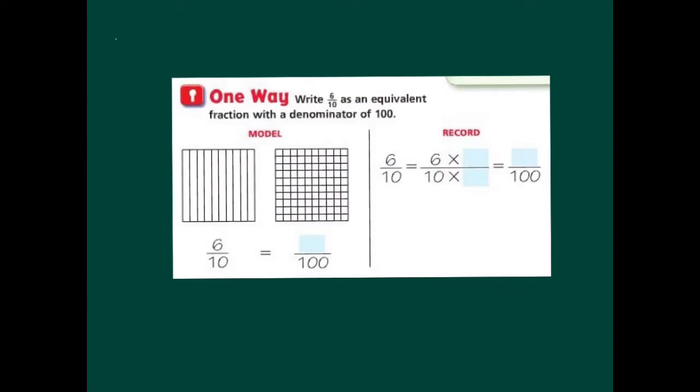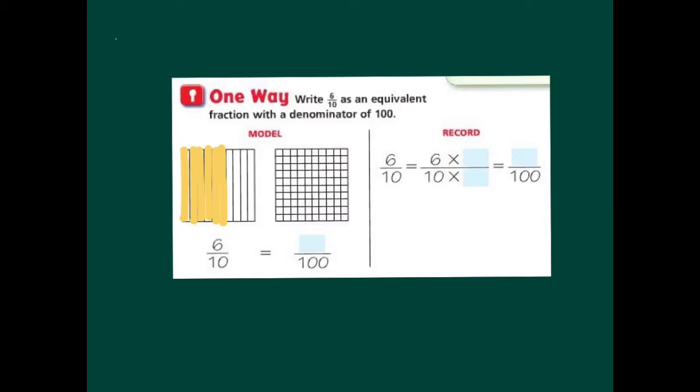First, let's think about what 6/10 actually means. So I didn't drink the whole bottle of water, but I drank 6/10 of it. So if I'm looking at my whole box here as a whole, I drank 1, 2, 3, 4, 5, 6 tenths of a liter, leaving 4 tenths left.